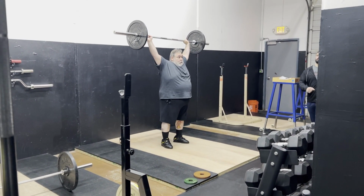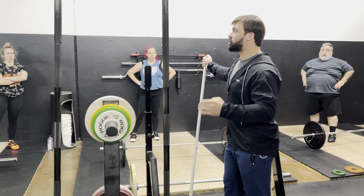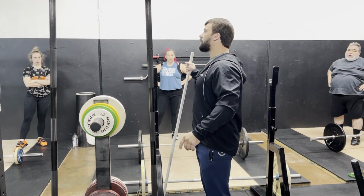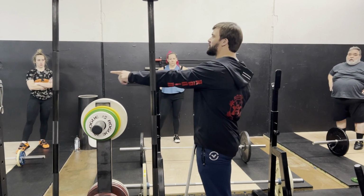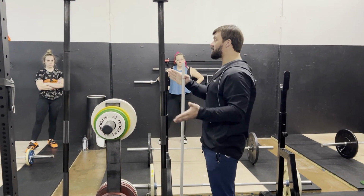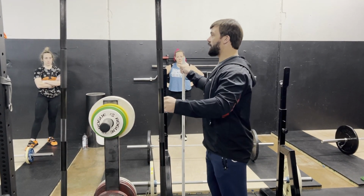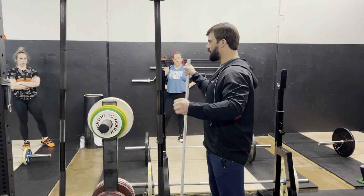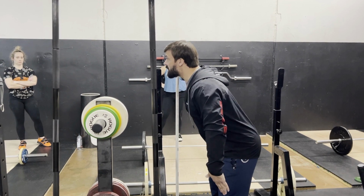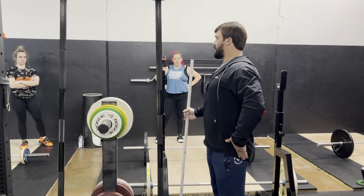Here's something to think about. What mechanism actually gets the bar to contact outside of pulling with your legs? Hinging. Extension of that hinge is what ultimately gets the bar there. Your legs don't get it there. Your hands don't get it there. Your hands will follow through after. The lats just help keep the bar close. This extension is what gets the bar to make contact.